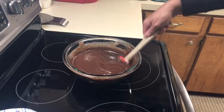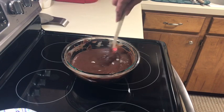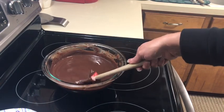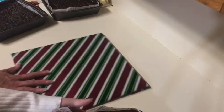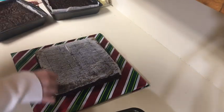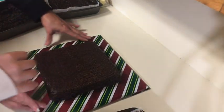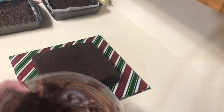The ganache looks good, so I'm going to check on my cakes. I don't have a cake carrier for square cakes so I need to find something to put the cake on. I'm just going to use a plain cake board — that's the best I can find — upside down. I like the cakes frozen because you don't have as many crumbs. We have to put ganache in the middle first.